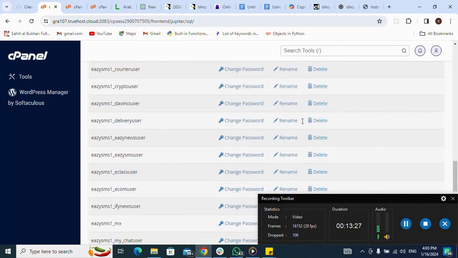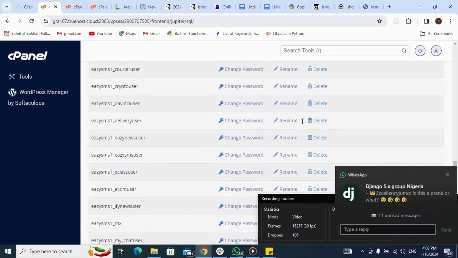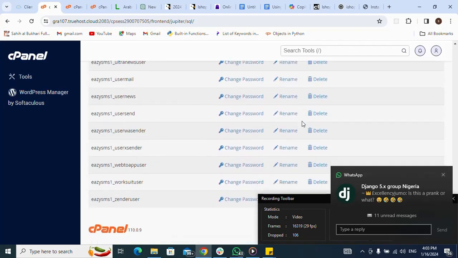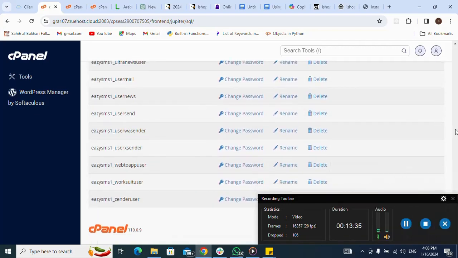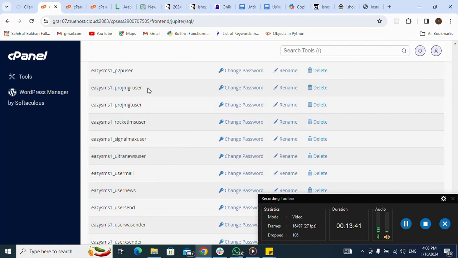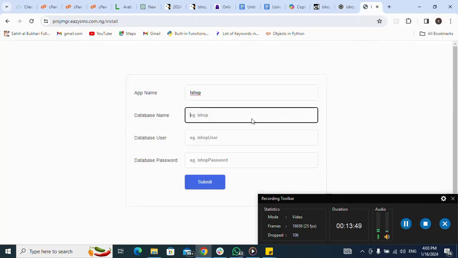Let me select it because I use the same thing. I select, I copy. Then I paste.